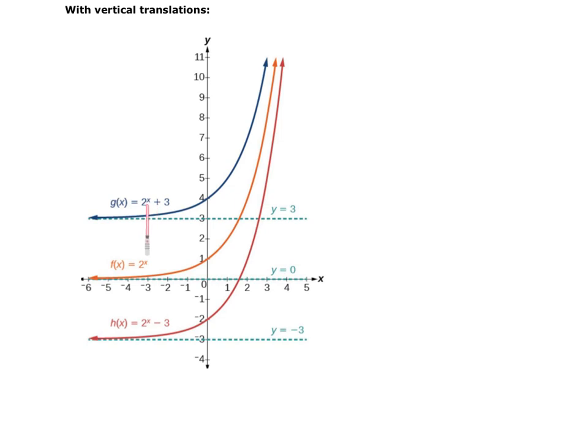Now, the function, when I'm talking about inside and outside, is going to be up in the exponent. So what I have is my g of x. If my f of x is equal to a b to the x, then my g of x, actually, you know what? I'll do it this way. I'll just start out with b to the x. Then my g of x is going to be equal to a b to the big B, x minus c. This should look really familiar, plus d.